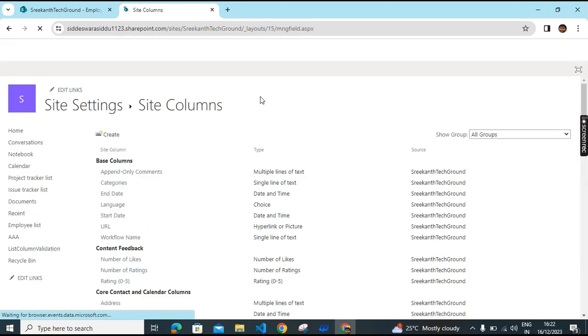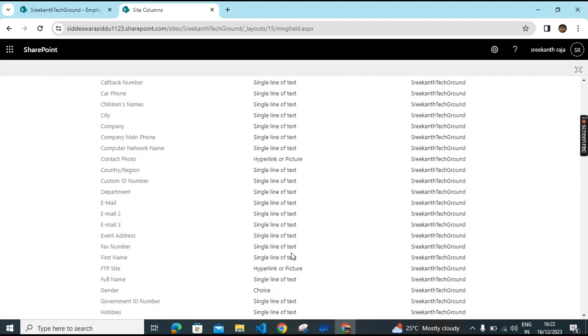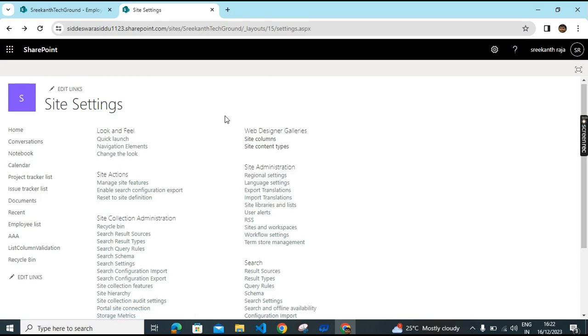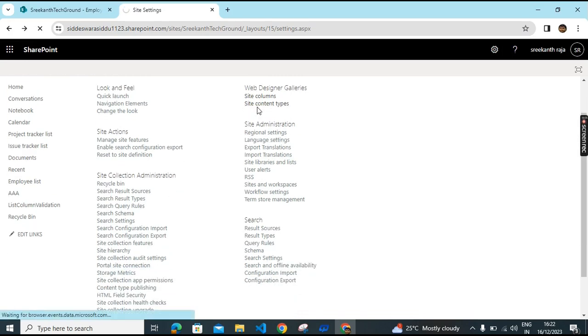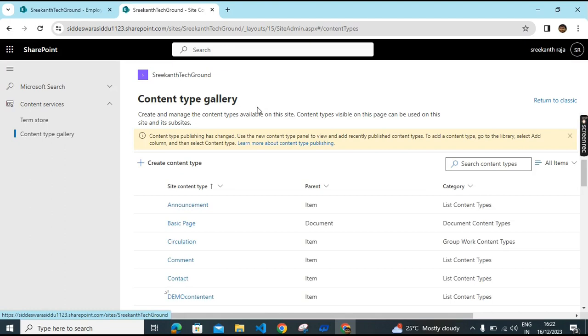With site columns, we create one single column and we can use it multiple times in lists and libraries. Under site content types, we add more site columns in one content type, and that content type we can use in lists and libraries. So both are reusable. I hope this is helpful for you.